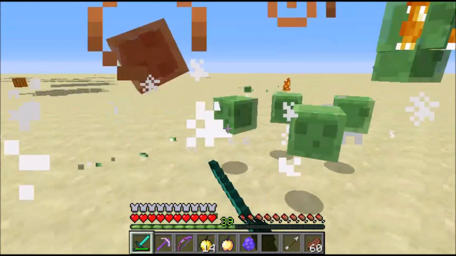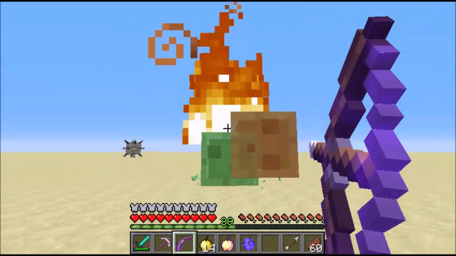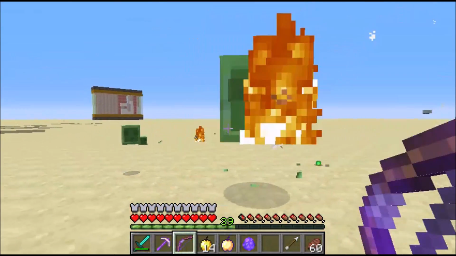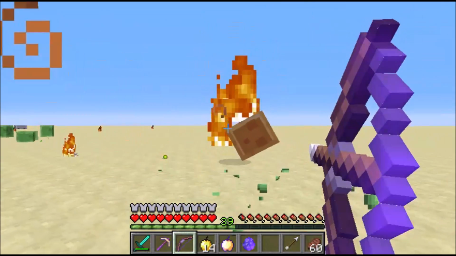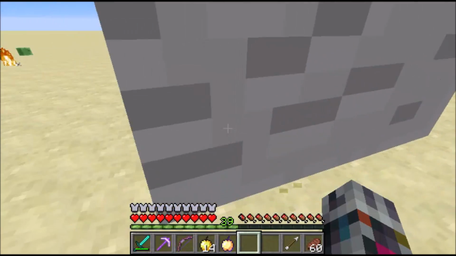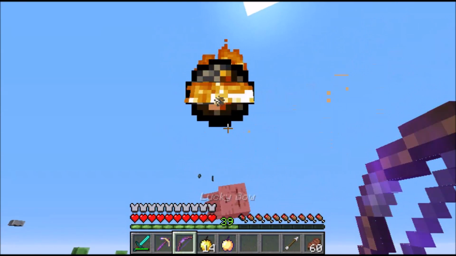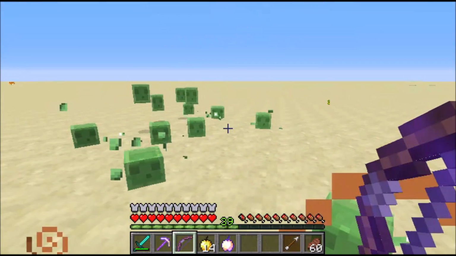Okay, alright, so let me just get rid of these guys near me. Let me just get rid of this guy. Get rid of this guy. Get rid of this. Get rid of this. Boom. Okay, let's see. That's one. Are you coming? No! That's not good. That's not good.